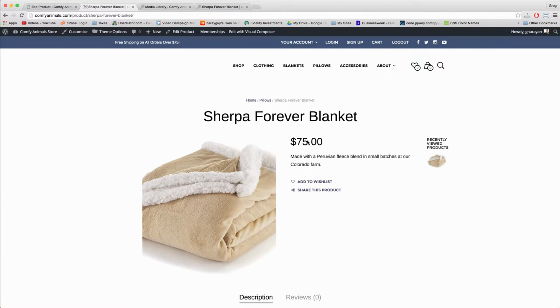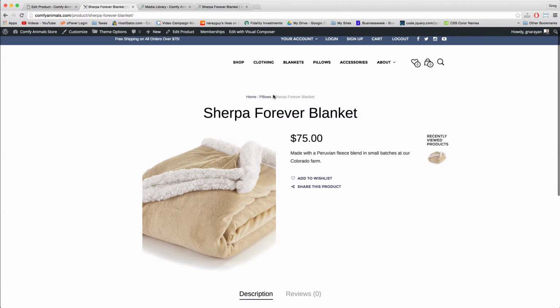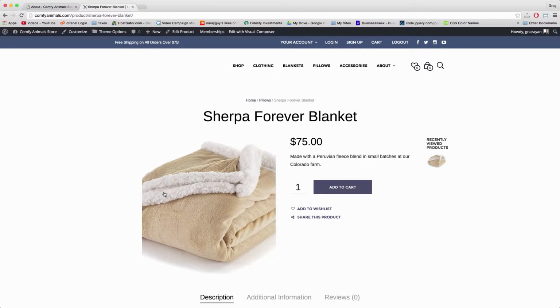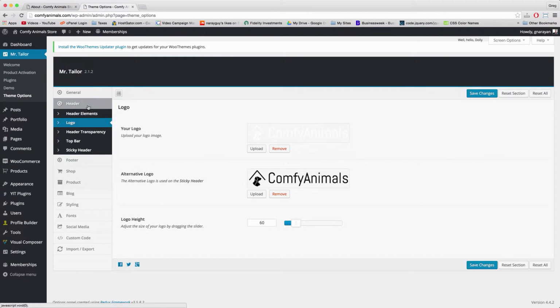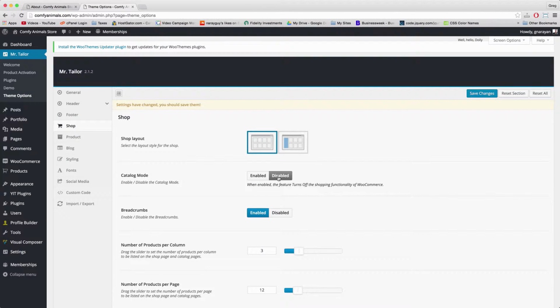But we have a couple items missing on this product page, which are the Add to Cart button and the logo. So time for a little troubleshooting help. If you're ever missing the Add to Cart button on your WooCommerce website in Mr. Taylor, go to Theme Options in the upper navigation, and then go to Shop and toggle on and off the catalog mode like this.